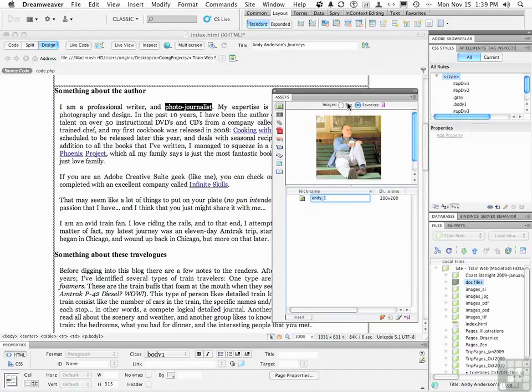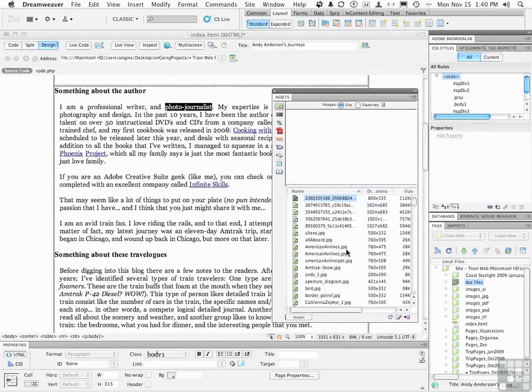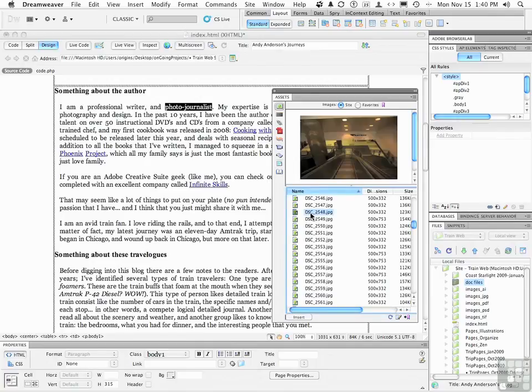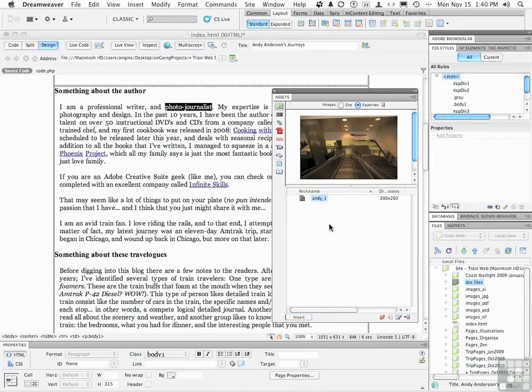Well, if you look back on my originals, go to images right here. All of these have the names of the digital camera that I used, the Nikon D3. Okay, DCS, blah, blah, blah. That doesn't mean a whole lot to me. It's possible I would like to rename one of these, but I can't do it here. But I can give it a temporary name in favorites if I want to do that, which makes it easier for me when I go to favorites to identify it.